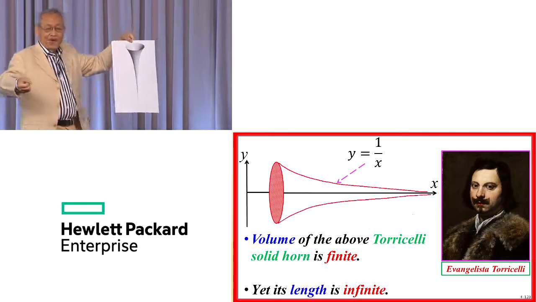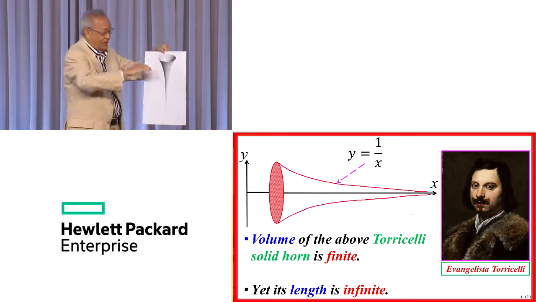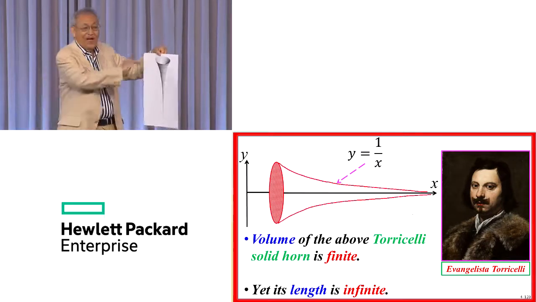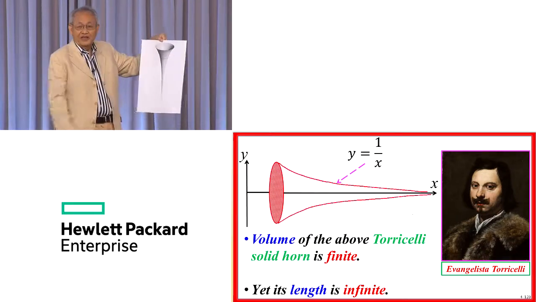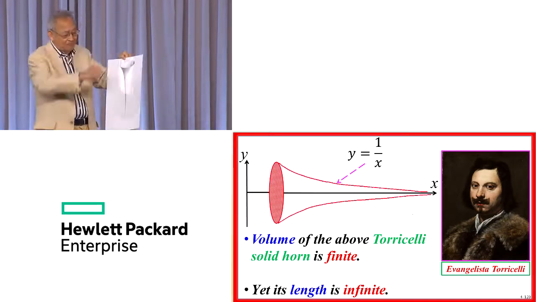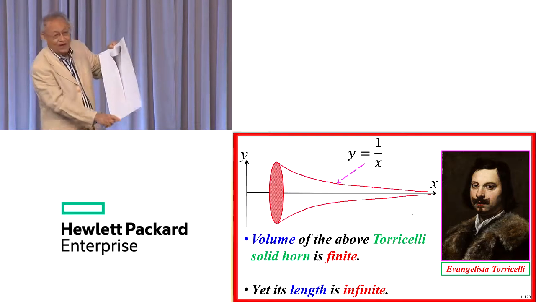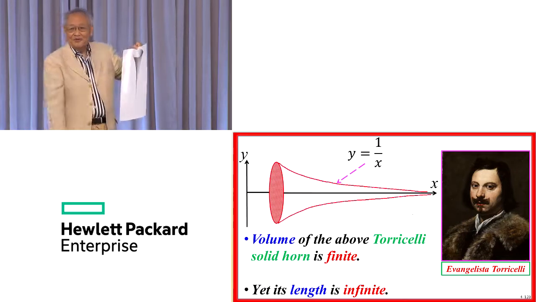And let's say you get a pale red paint, pour it over, okay? And you fill it, in fact, maybe with one can. It's pi. Let's call it a unit pi. Pi units of paint would fill this. So the volume is finite. Okay, now let's pull out this paint and start to paint this over. And you see that it's not going to go very long, and there's a lot that's unpainted because the surface area is infinite.